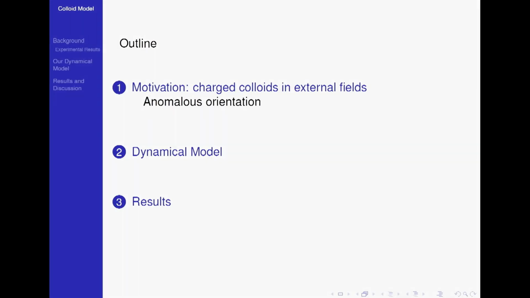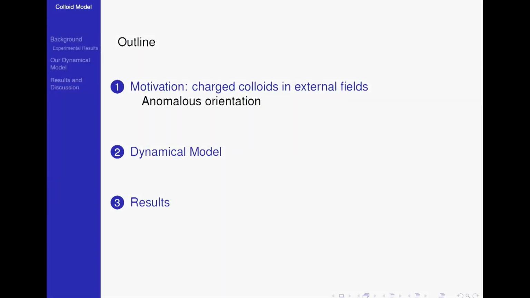The findings of that experiment are going to provide the foundation for the model that I will construct, and that is what I refer to as a dynamical model. In the context of the molecular dynamics MOOC that you've gone through, dynamical model simply refers to the fact that we're not dealing with an equilibrium or a thermodynamic situation. We're actually dealing with a situation where things are changing with time. They haven't quite settled down. And then I finally get to the results and a discussion of what they mean.